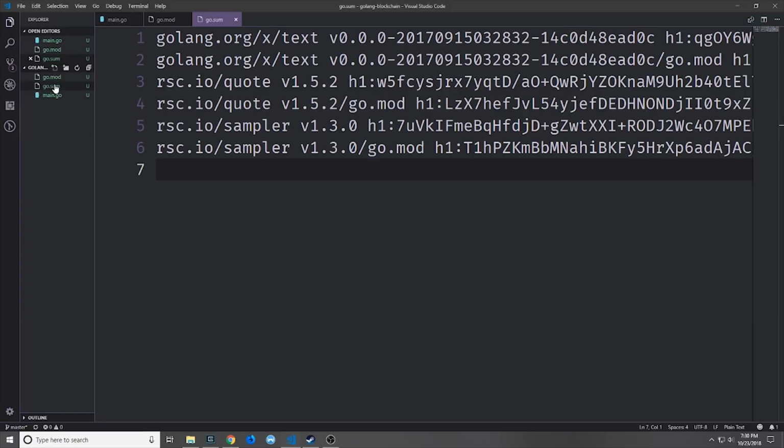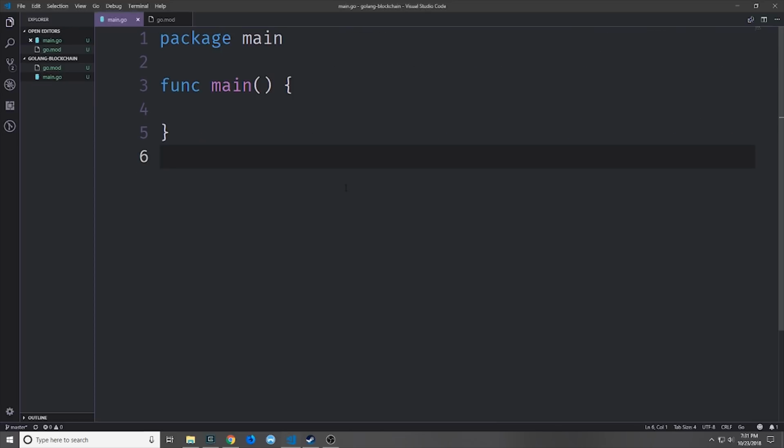It also created another file called go.sum. And this is a bit like a yarn.lock file or a package lock file in that it has all of the dependencies for the third-party library that we've brought into our application. As you can see, this is a pretty handy feature, and I recommend using it for your Go projects from now on rather than just using the Go path. With that out of the way, let's get into the main topic of this video, blockchain.